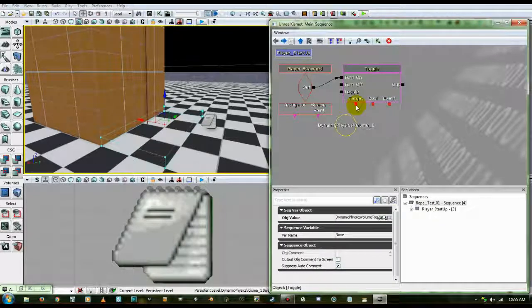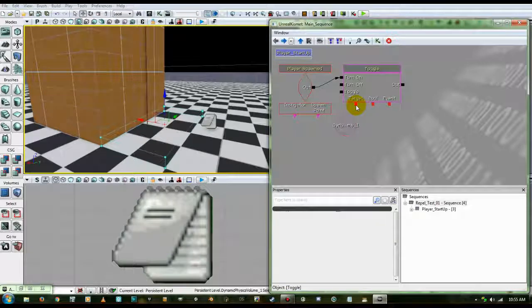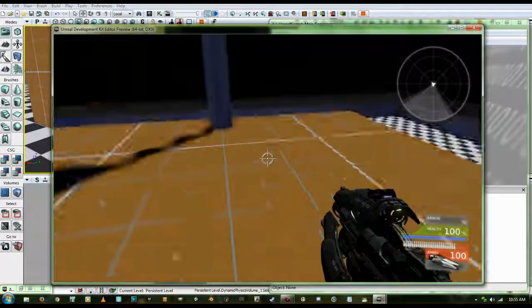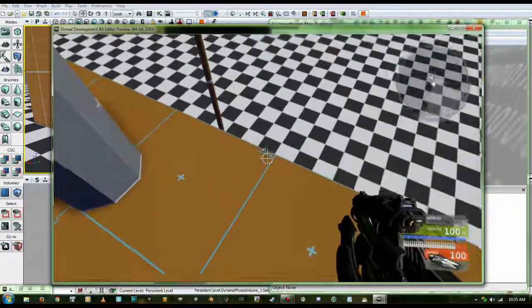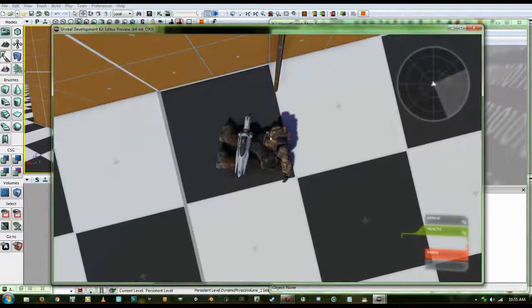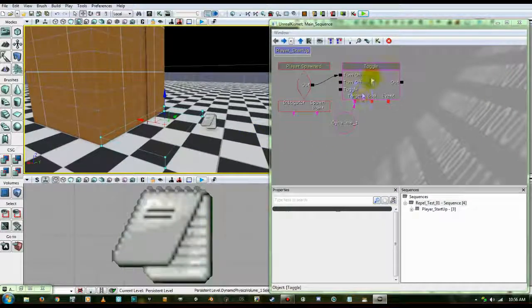For the target, which tells us what we're turning on, we're going to connect that to the dynamic physics volume variable. And now we've got it set up so that if we play and we don't rappel down the rope, that volume will kill us. And that's exactly what we want.